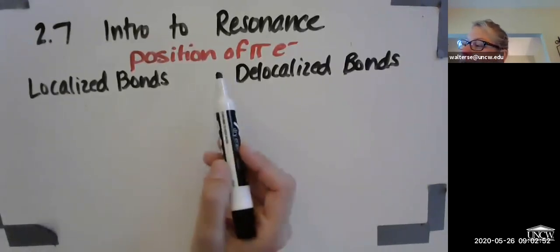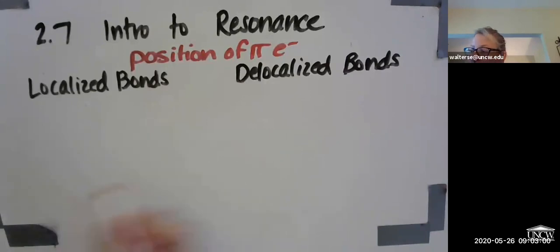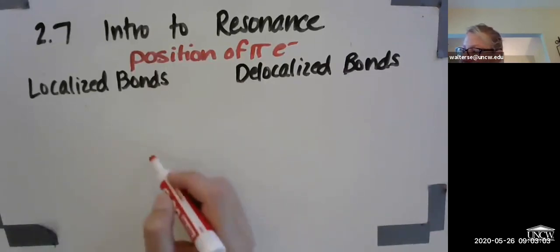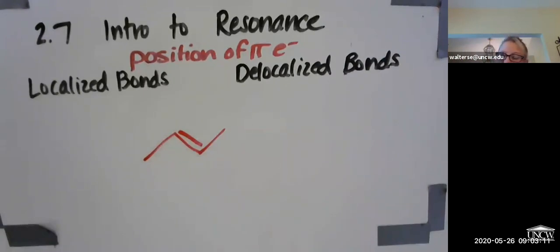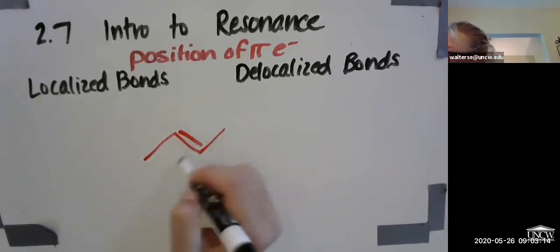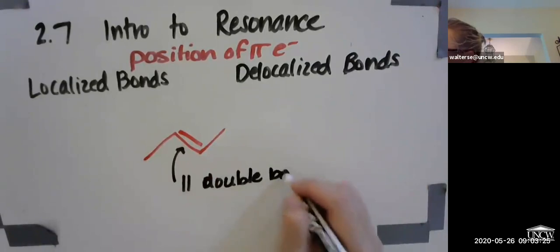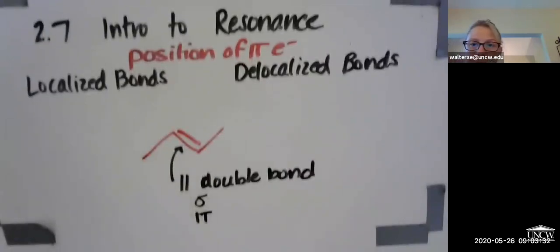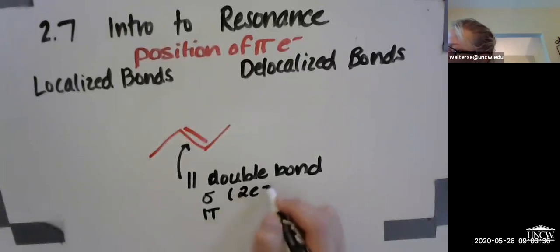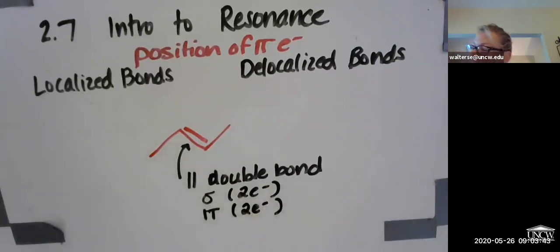So like I said, resonance is going to be with respect to position of pi electrons. So again, I'll draw something here and then I'll erase it so I can make some lists. So if you have a compound that looks like this. This part in the middle, right here, that set of double lines represents a double bond. And remember, the double bond is a sigma bond and a pi bond. So there are 2 electrons in the sigma bond. And remember, that's made from head-on collision. And then there are 2 pi electrons in the pi bond component.